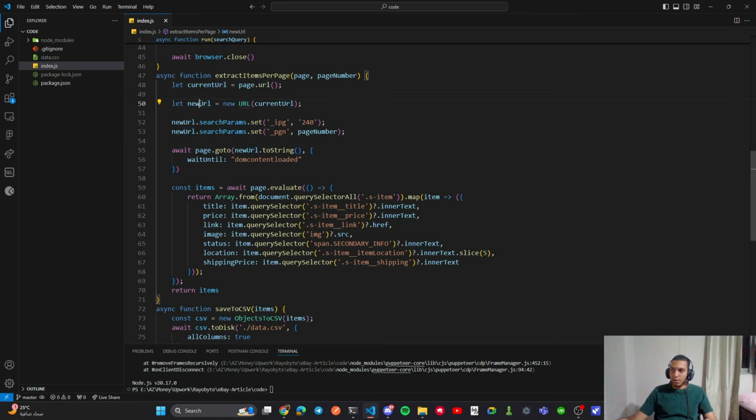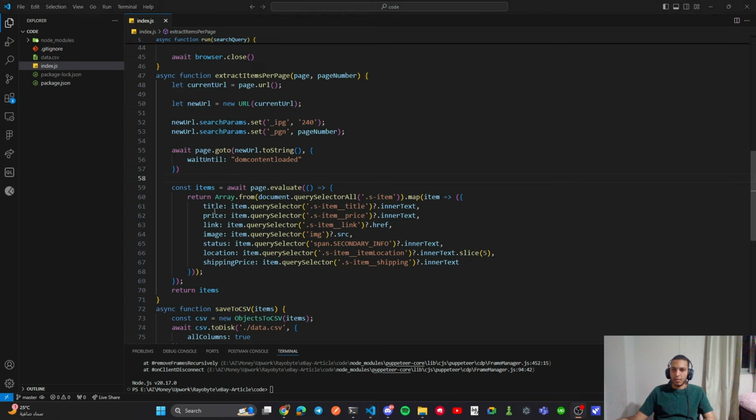So in this new URL variable that is holding the URL object, we can set the _ipg to 240 and the _pgn to the page number that we want to scrape. Then we can use the same function that we used before, which is page.goto, to the new URL that we need to navigate to. After that, we can start scraping the items.